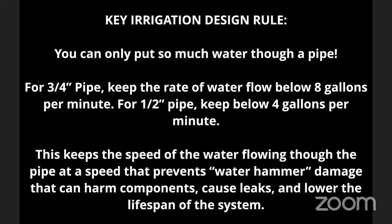So one key design rule: you can only put so much water safely through a pipe. When you are retrofitting or creating a new irrigation system, most of the time a sprinkler system will have a combination of 3/4-inch size pipe in the ground, and as it gets to smaller areas, some 1/2-inch size pipe in the ground. When you do irrigation design from scratch, it's important that you theoretically figure out your sprinkler design, how many sprinklers you need. And then you would actually look up the manufacturer's information in terms of how much water each of those sprinklers puts out, and then do some math.